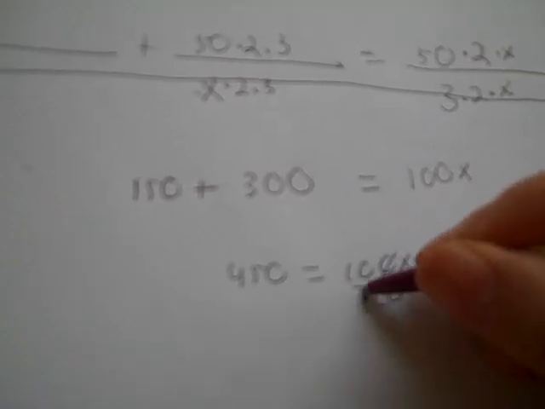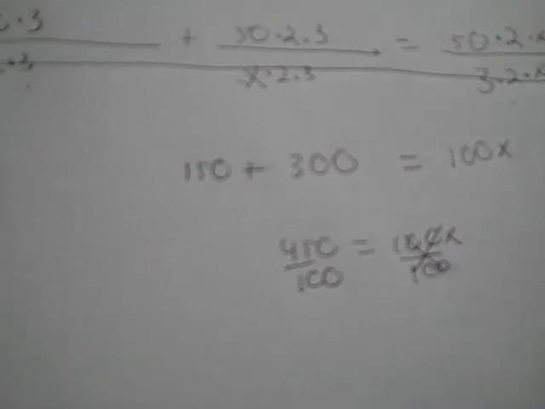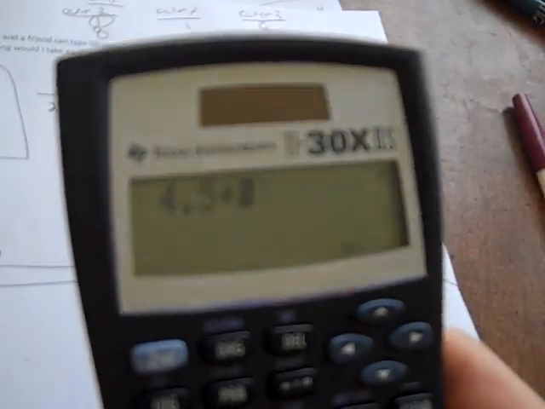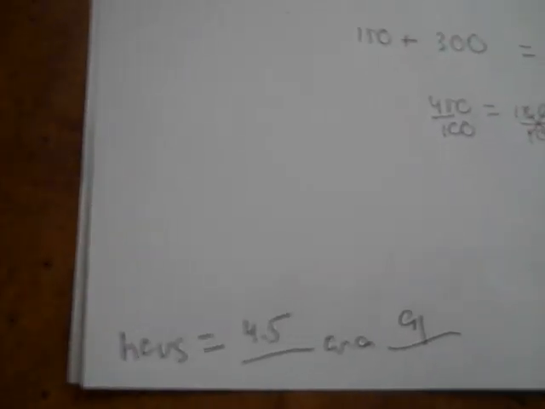Divide by 100, divide by 100. And 450 divided by 100 is 4.5. So 4.5 hours. Now remember, this guy here is 4.5. The other one, we take our 4.5 times 2. It's clear as day. Okay? That's 9. So the hours separately would be 4.5 for the fast one and 9 for the slow one. Because when it takes you more time, you're slower.